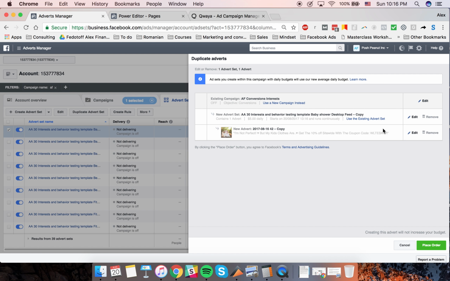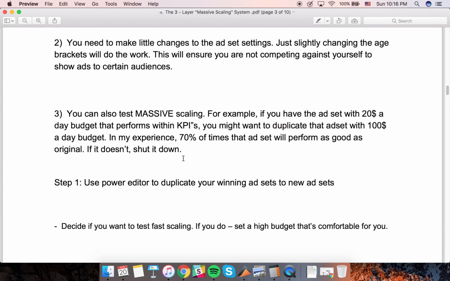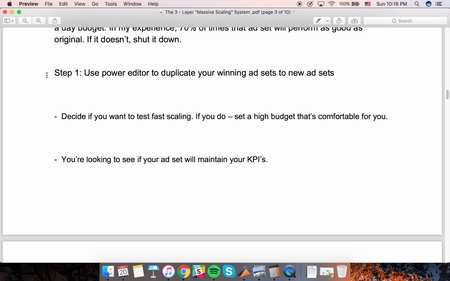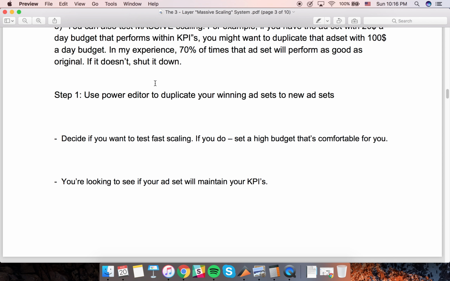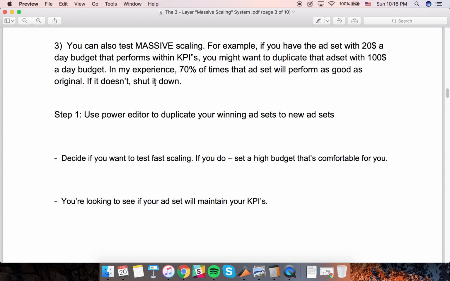As you can see, it says here copy, and then you would decide how much you would spend on this scaling.